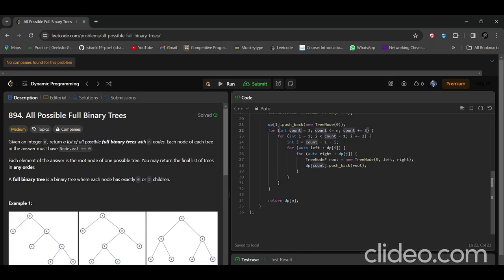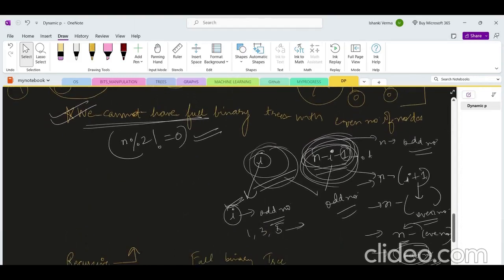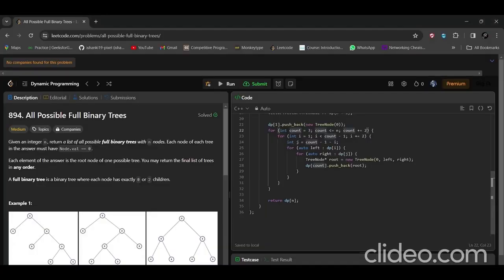The condition is similar to what I talked about, with i and n minus i minus 1. So these two counters we'll be maintaining for the i loop and for the j loop. You can see count minus 1 minus i. Then in this for loop we'll be generating the node and then pushing the whole tree for that corresponding nth node.